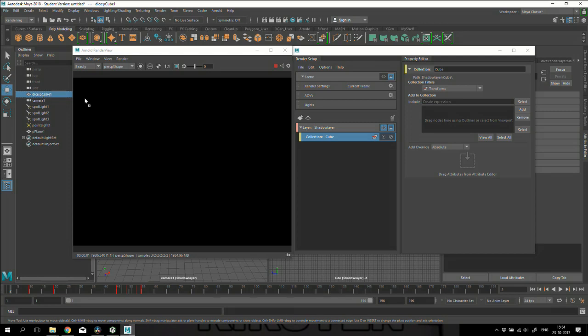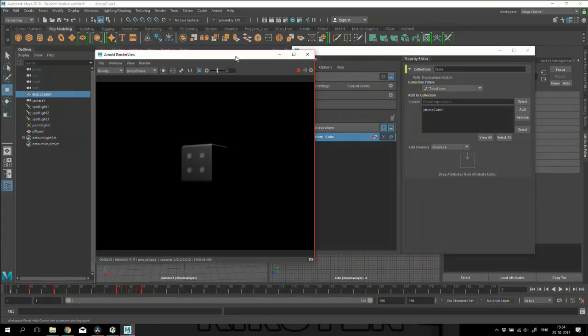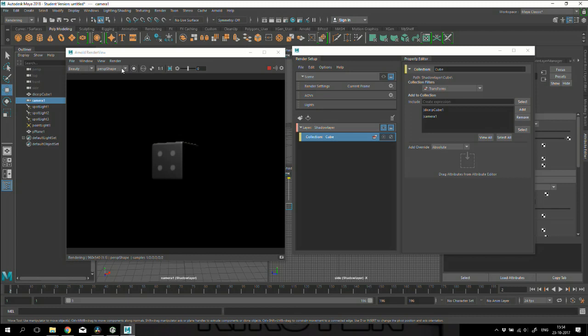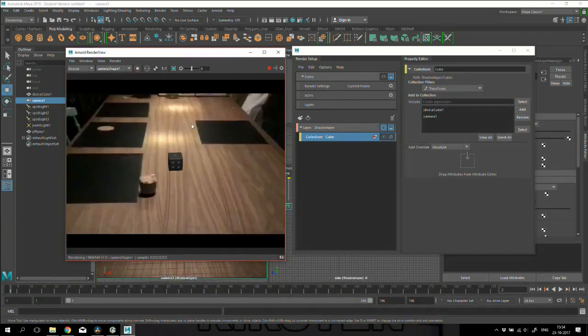I can middle mouse drag it over to my nodes, and now my cube is being rendered. As you see, it pops up. Also, I will drag my camera over so I can see things from my camera view.